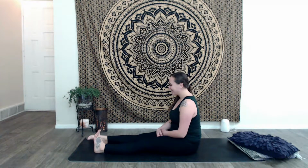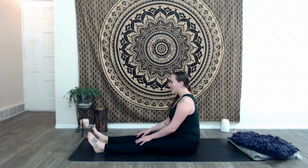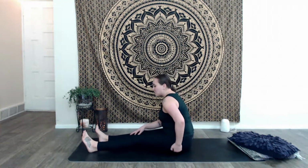Pointing and flexing the feet, finding what feels good. Yes. All right. Take one last shake and bring it back into center and find a little bit of stillness. Inhale and exhale. Take that left foot more forward out, creating that asymmetry again.